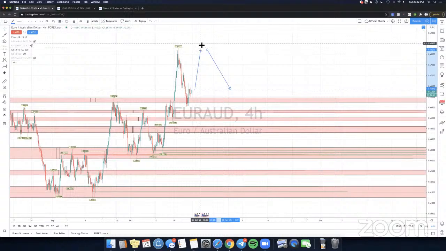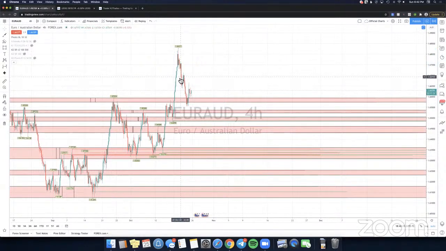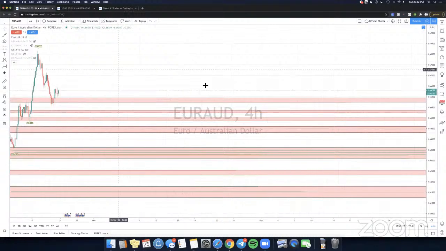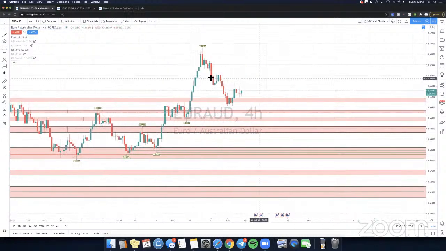It can't be off by like 1 or 2 pips. It has to be the same exact price in order for there to be a new zone there. So that's why no new zones have been created right here, because you can see that price actually came really close to this area right here, right? So price came up to this area, but it didn't come up to that exact price point. So there's no new zone right here.